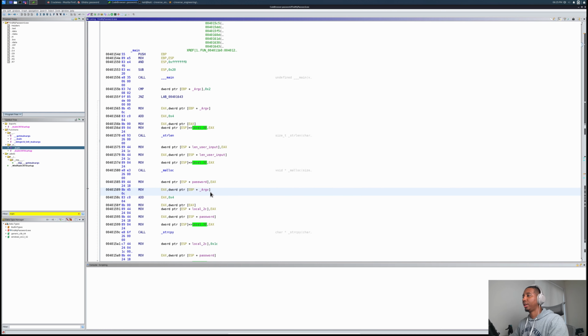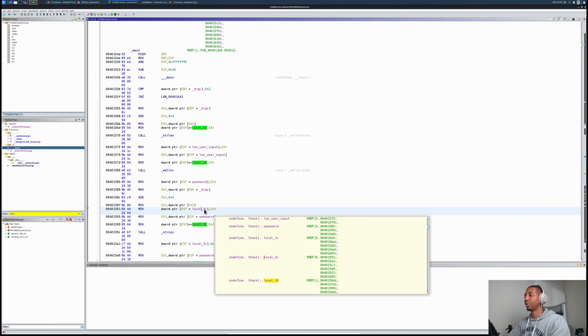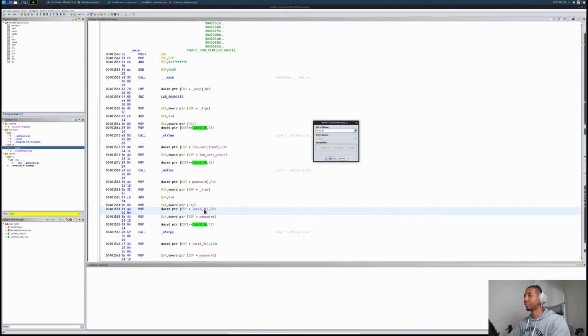All right, so then finally we're going to grab our argv again. We're going to get argv sub 1 there. We get the contents of that again, and we store that into this variable here. So local 2C is going to be our actual user input. And then what's going to happen here is we're simply going to copy our user input into this password variable. That's what this is doing here.